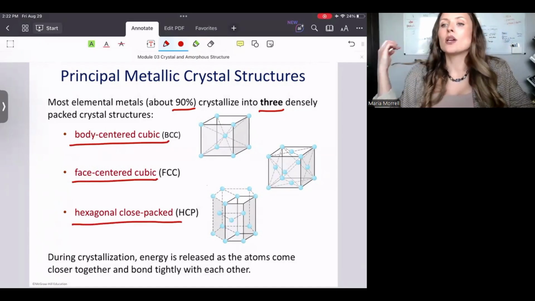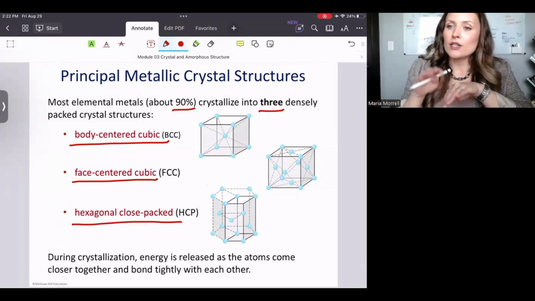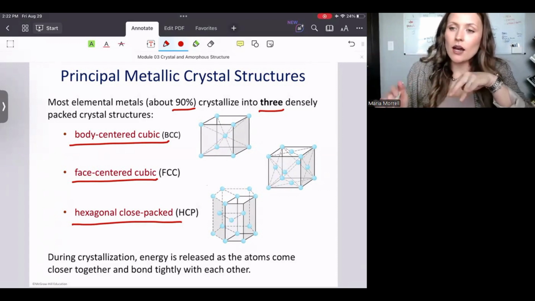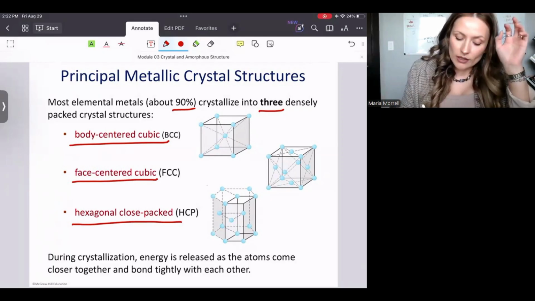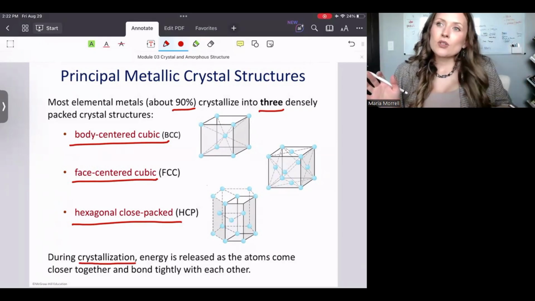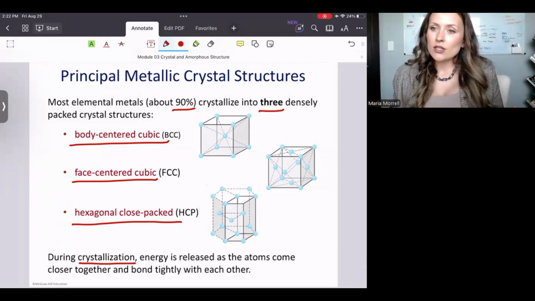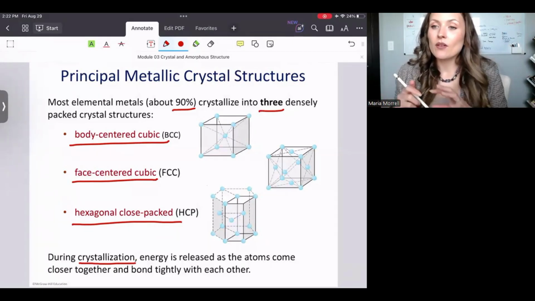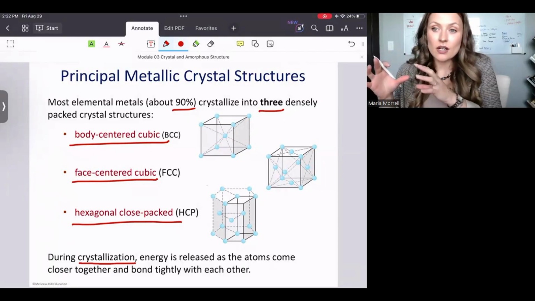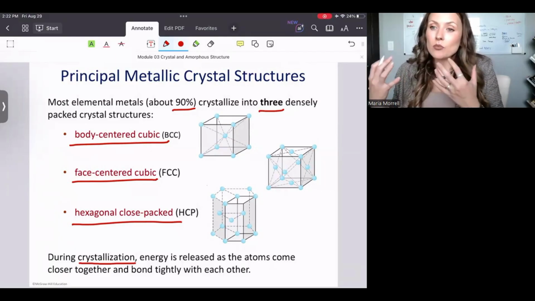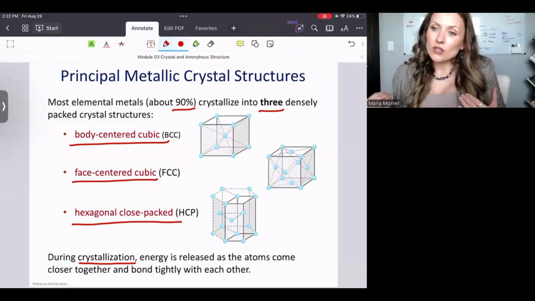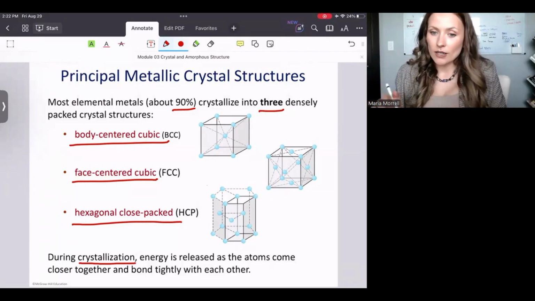Now, before I dive into each independently, I would like to remind you that whenever we look at crystallization, I want you to visualize it. To actually observe the crystallization process of a metal, you first need to liquefy it, meaning that you need to melt it. You need to heat it up. Once it liquefies, it's very, very hot. Then we're going to remove the temperature. Once you remove the temperature, obviously the material will begin crystallizing, right?